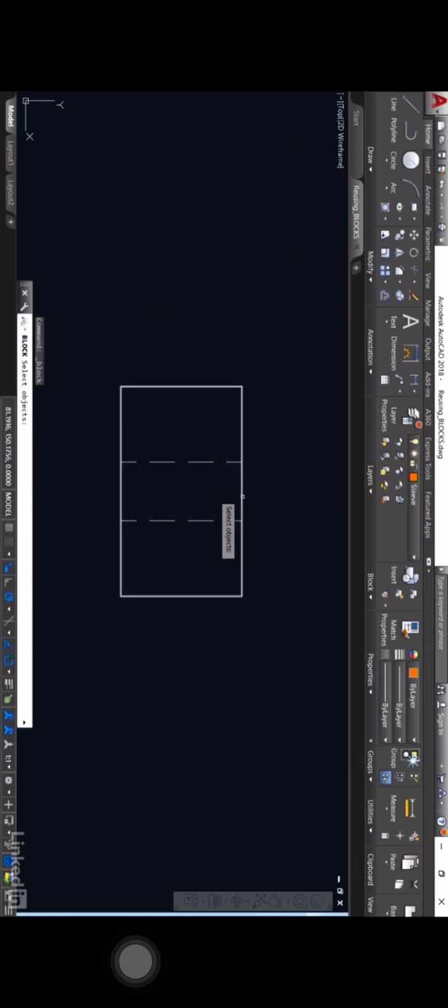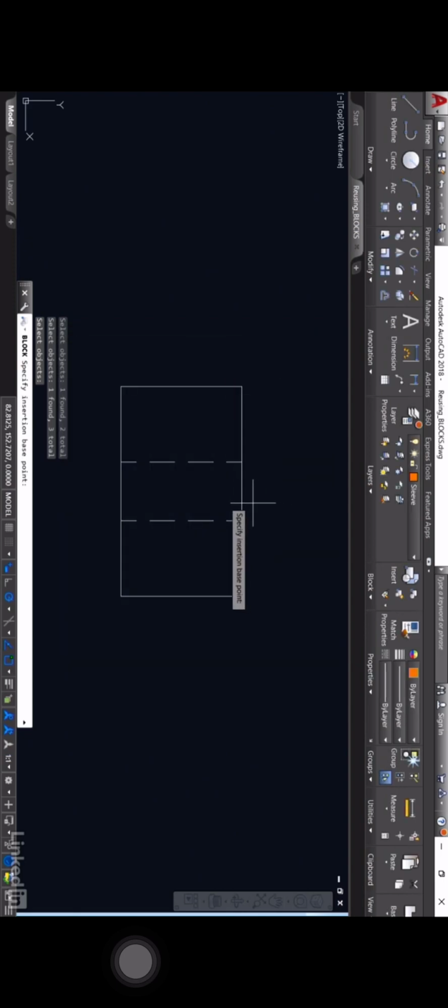Then it's prompting us to set up a base point and to specify that on the screen. Now, before we do that, let's just make sure that we select our objects. So I'm going to select the rectangle and the 2 lines like so. Make sure they're selected, enter to finish. So you can see there that we've got 3 objects selected. Now, it says here base point specify on screen. I don't want to do that. I want a base point already set up and ready to go here. So I'm going to go pick point. And the point that I want is this midpoint snap here at the top of the sleeve. That's where the block will be inserted into the drawing.